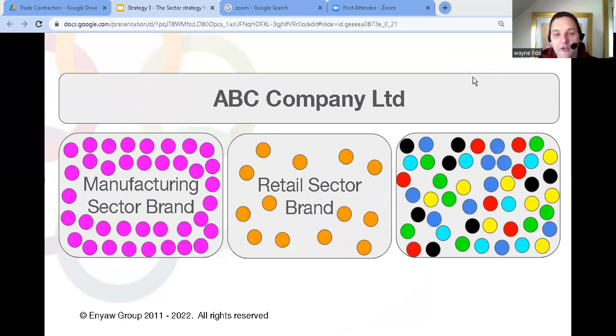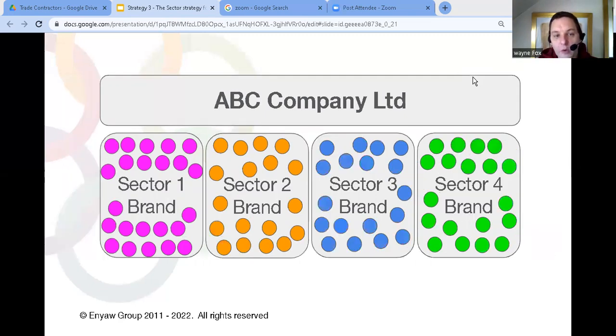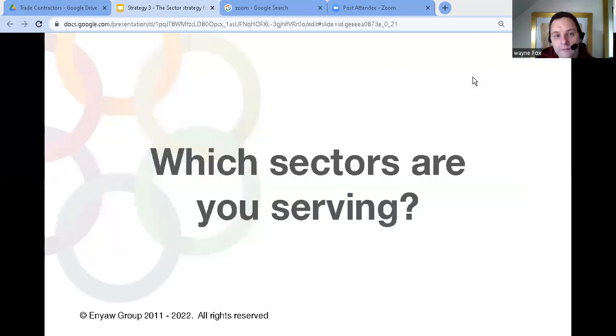When you've got a team dedicated to running and growing that business, you'll do the same again with another sector. Probably in this case, it might be your second largest type of clients, retail businesses. So you'll go through the process each time setting up a new sector as if it were a standalone business and dedicating resources to it until it can run by itself. And what you end up with is a portfolio of sector-focused businesses or brands, each with its own dedicated resource to keep it growing. And that's how you use the sector strategy to grow your contracting business.